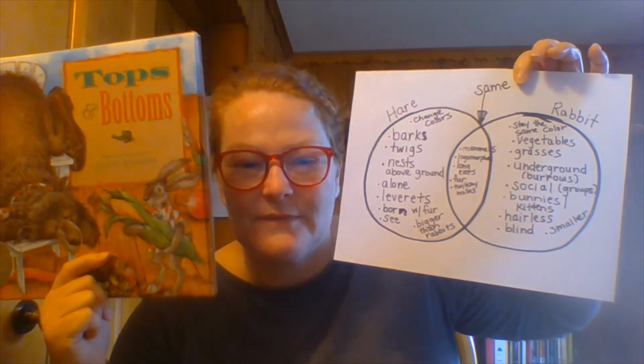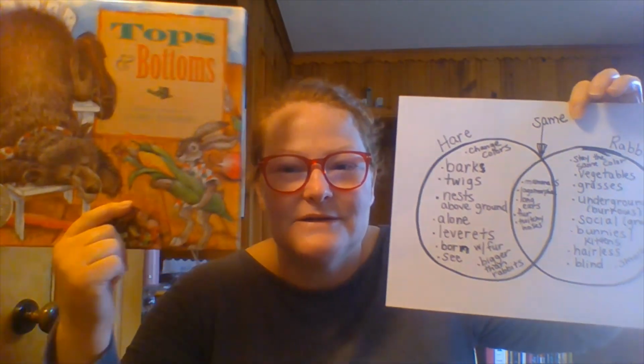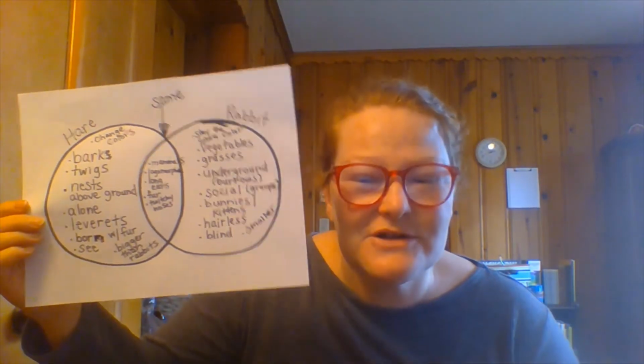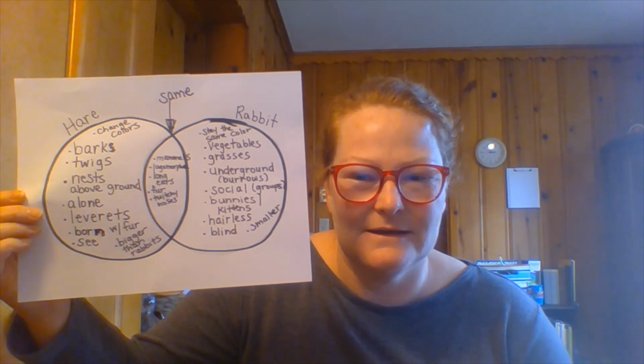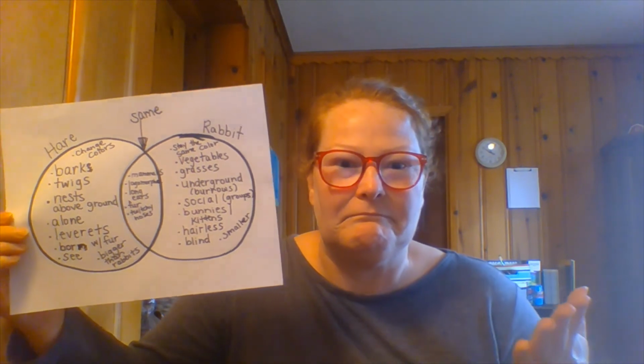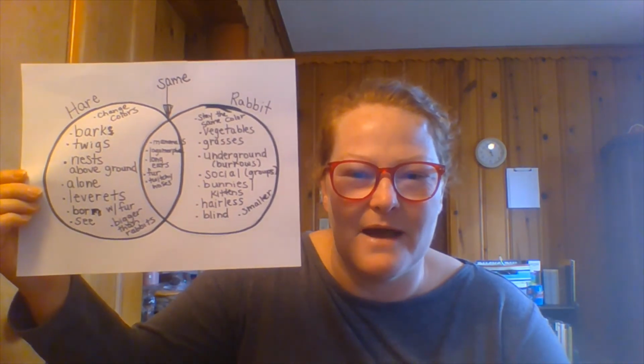I thought hares were not social beings. I thought that they liked to live alone. But he lived in an underground hole with his whole family. And what did we learn about hares? Hares like to live above ground by themselves. So this wasn't exactly accurate. What else did we learn? Hare in the book was collecting vegetables for his family to eat. Do they eat vegetables? No, they eat bark and twigs. So I don't think that was supposed to be a hare. This is more of a rabbit from that book.